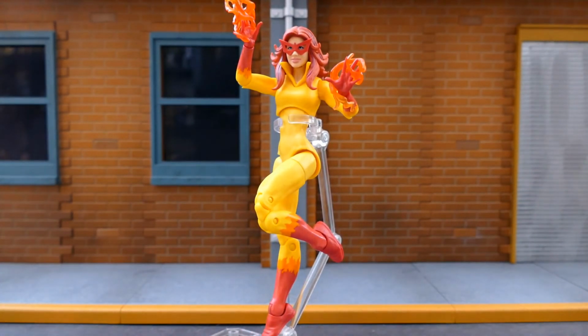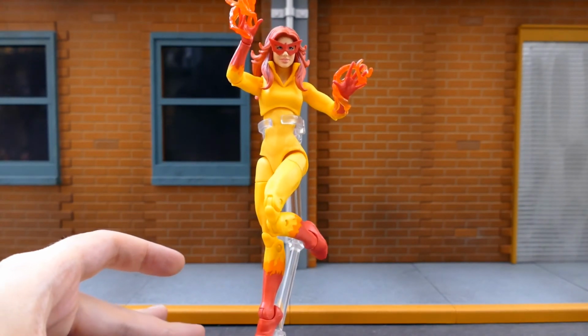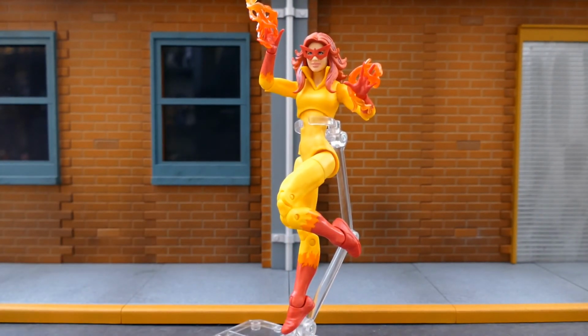My only kind of gripes are the mold reuse. We've seen this body before, and then the mismatching yellows there. I think you can still even kind of tell in this shot here that they are not quite matching, and that is kind of a shame, but it is what it is, I guess. Other than that, I'm pretty happy. I'm happy to have her with Spider-Man and Iceman. I have a lot of fond memories of Spider-Man and his Amazing Friends from my childhood, so it's really good to have this figure and have her with the other figures.